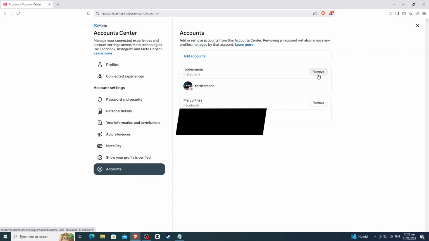By completing the steps, you have successfully removed your Instagram account from Google Chrome's auto login feature. This action enhances your privacy and prevents automatic logins in the future. And if you have multiple accounts or need to manage other login settings, consider revisiting the Account Center to make additional adjustments.